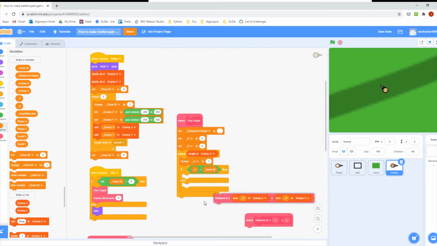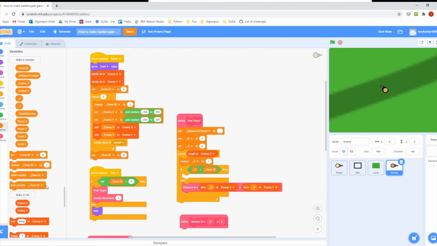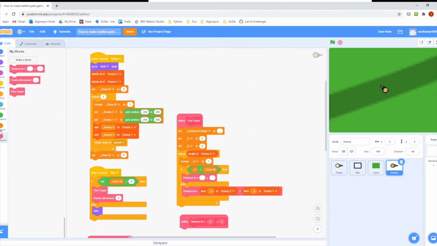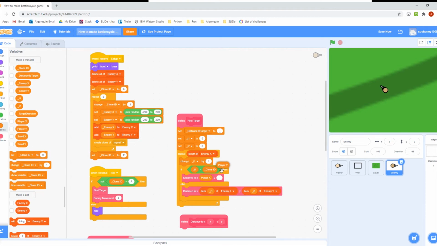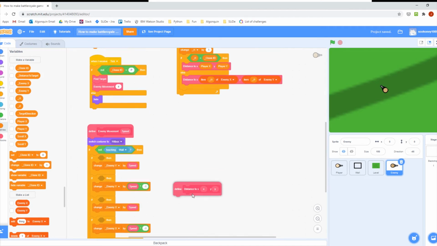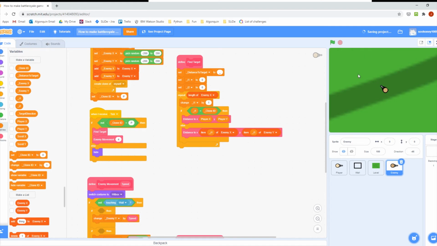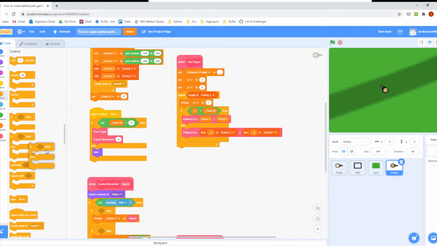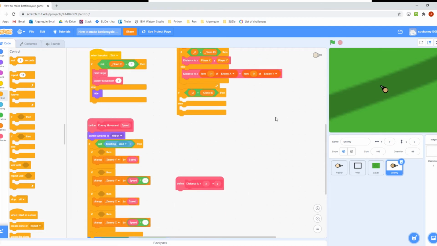Now, if you put that in, let's drag that into else. And then we're going to get one more of this and drag in our player X and player Y. And that is why we needed our player X and player Y to be for all sprites variables. We need to use it in enemies. Now the next thing we're going to do is go to control, get an if-else statement, and then we're going to duplicate this. And if I2 equals clone ID, now the reason why I'm not using I1 is you'll get to know it, because we're gonna set our I2 to I1 in this block.